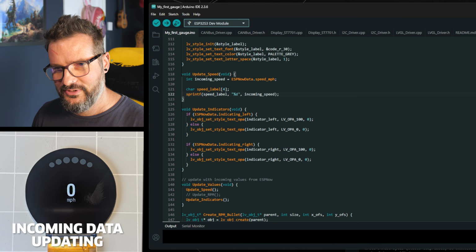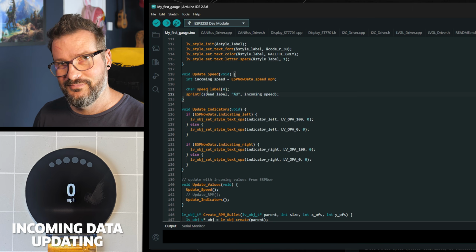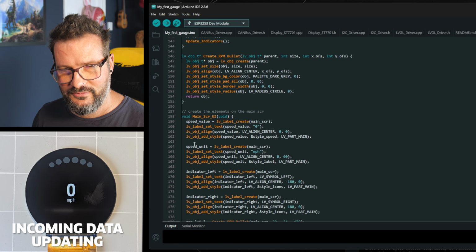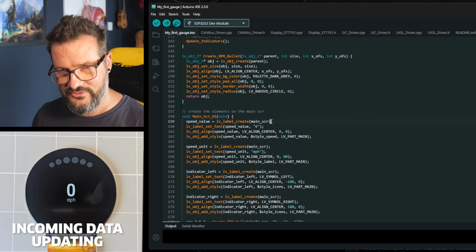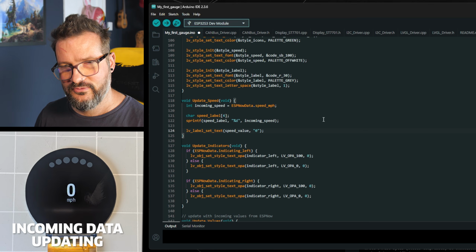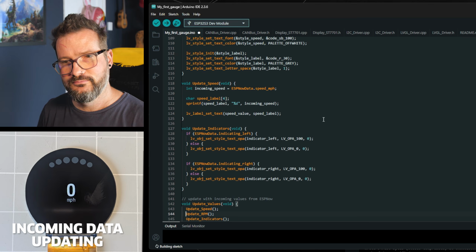That'll set the incoming speed, which it knows is an integer, into the speed label, maximum of 4 digits. And then finally, if you come down to where our speed is, and here's where we set the text, it initially starts as 0. We can just copy that. We'll just set that value to be speed label. That's speedo sorted. Easy peasy yet again.